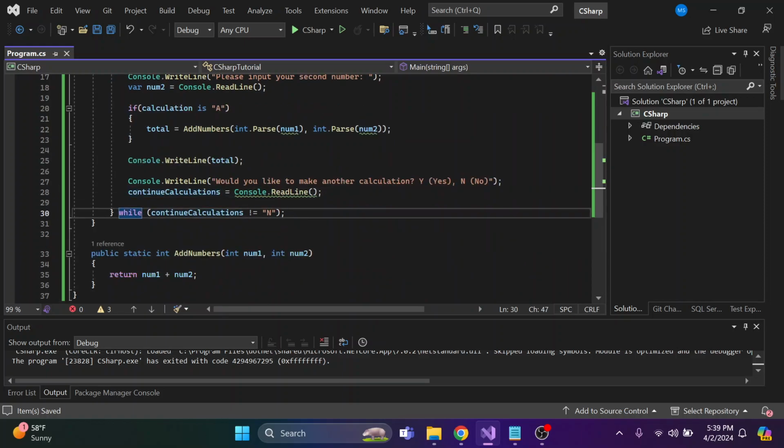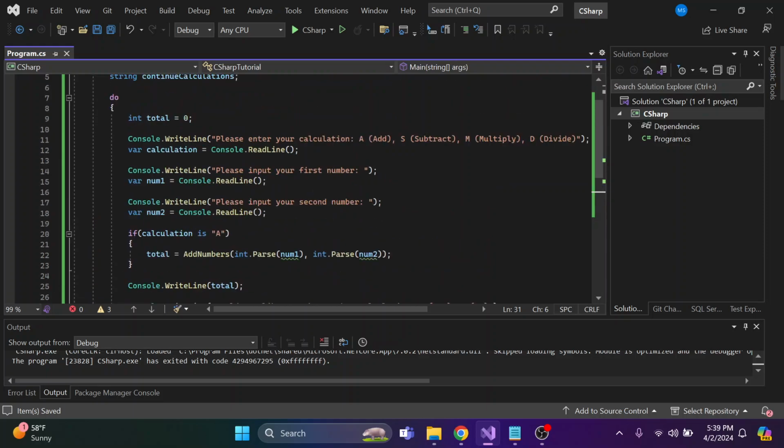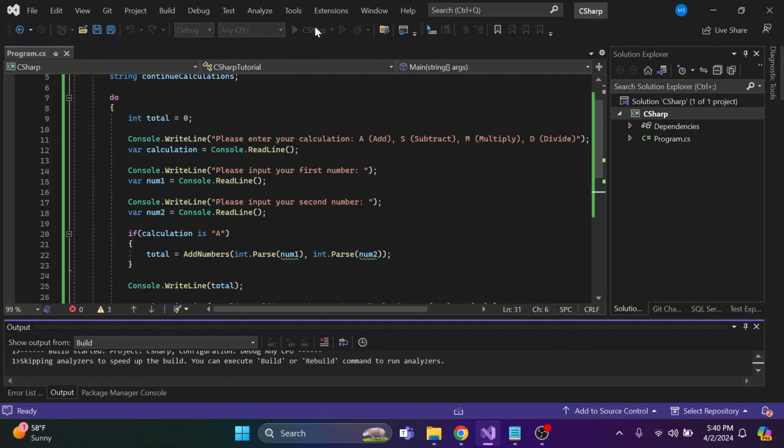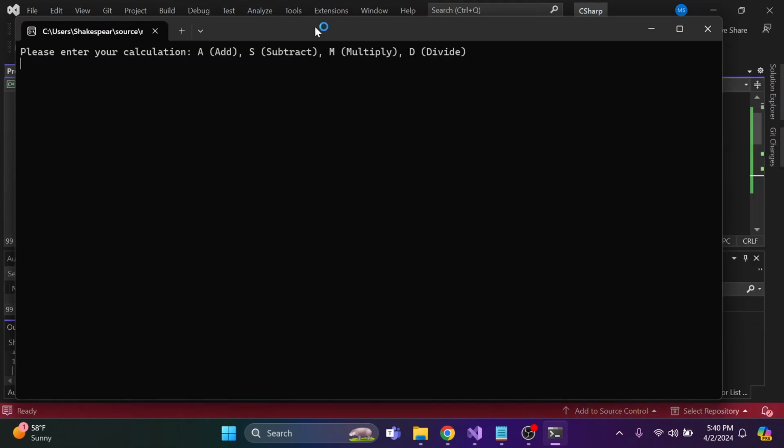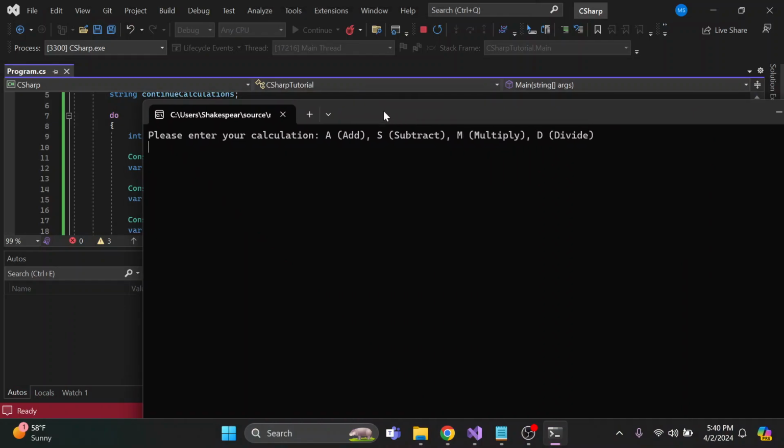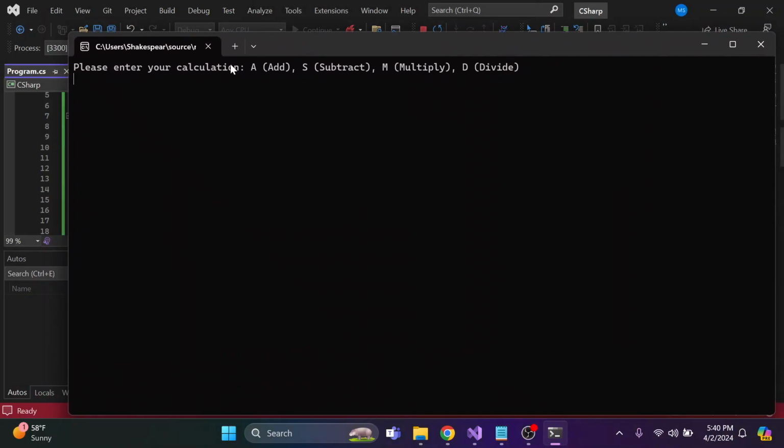So now this should be ready to run. To run it, we just hit this play button right here and let it build. Alright, so you should see it running, and it says please enter your calculation.